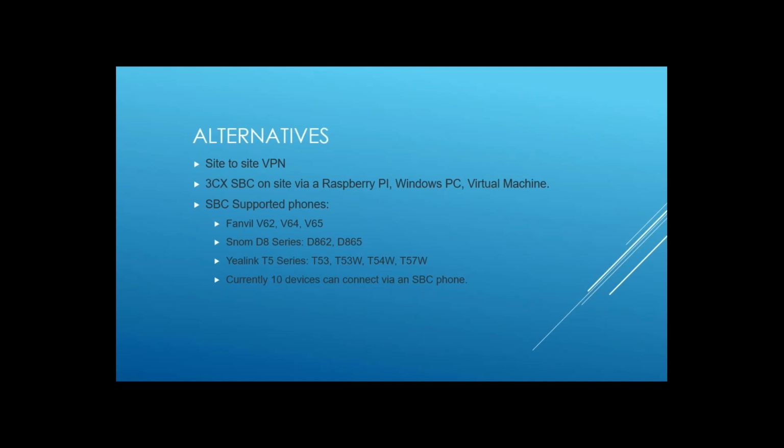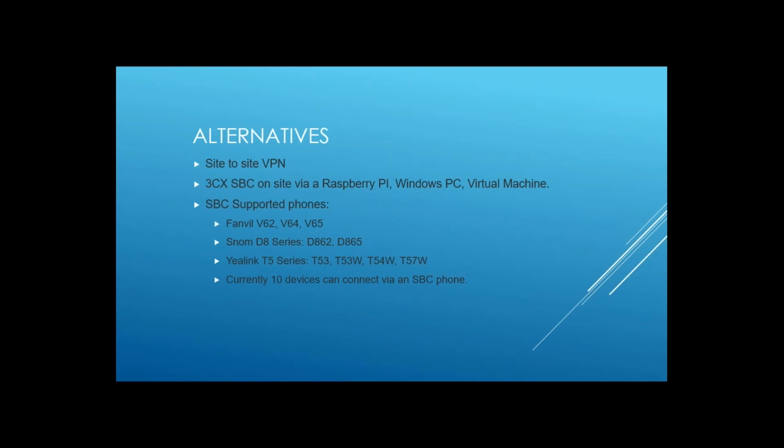Then there are the SBC supported phones. This is quite a new bit of kit that's come out. Just to make sure everyone is aware, there are new phones coming out, and ones that are already out, that have SBCs built into them, which is really useful for 3CX because you can run the phones through that phone. From Fanvil, you've got the V62, the V64 and the V65.